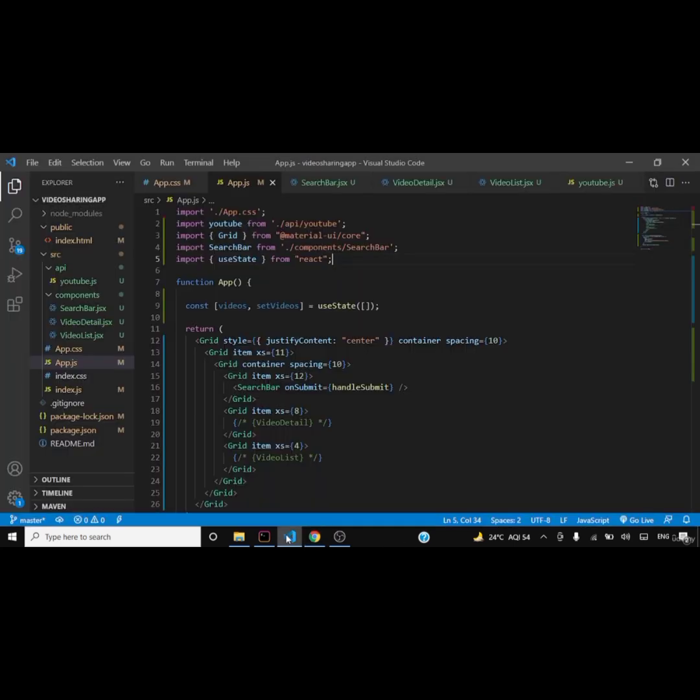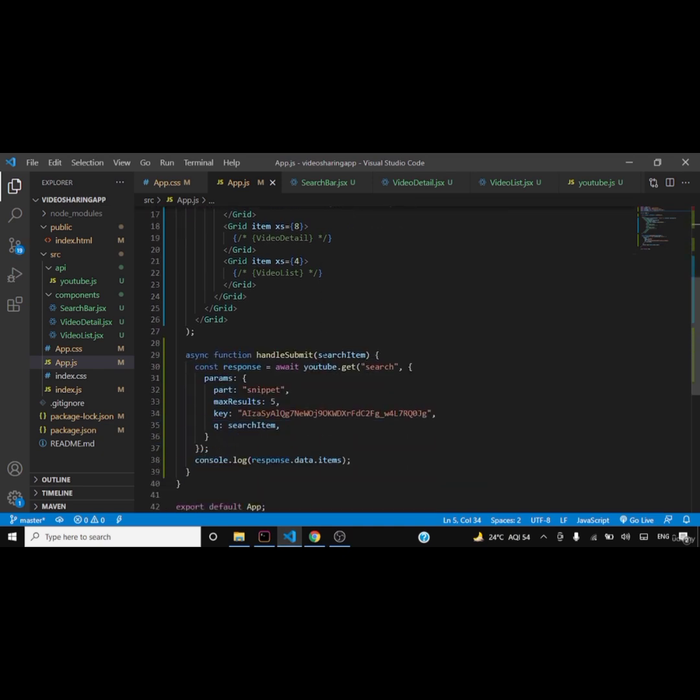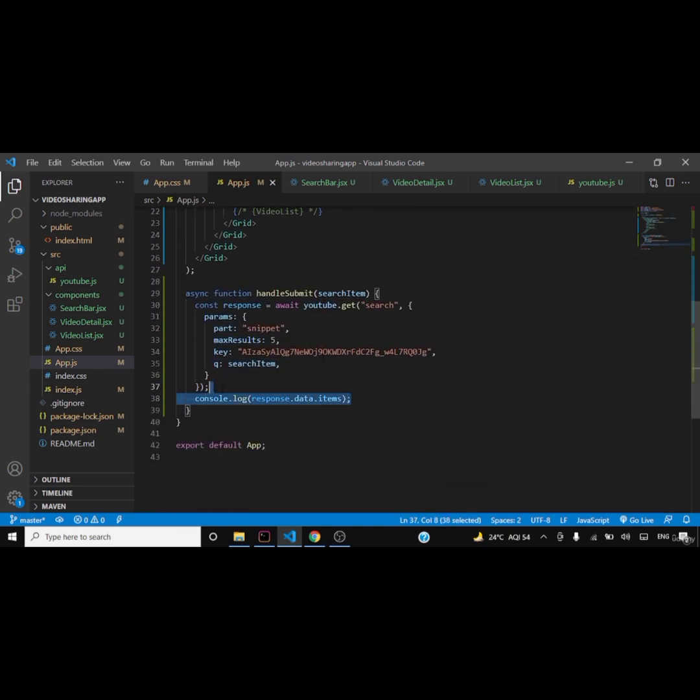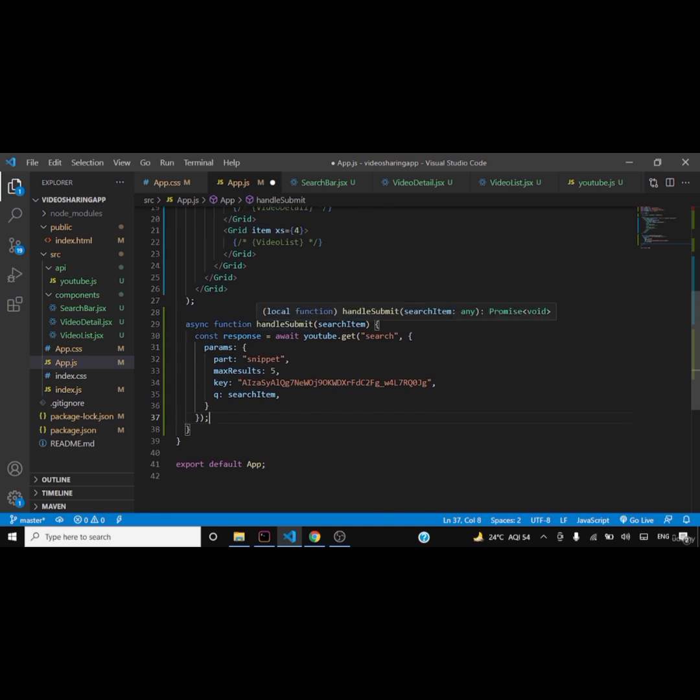So I basically want to store this thing inside the videos, right? So that I will do here. Instead of console logging, first I will do the object destructuring. Instead of getting response, I'll directly get the video details. As you can see in what we did previously, we printed response.data.items. So I want to store the value of that items directly in a constant.